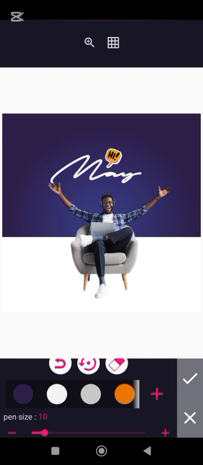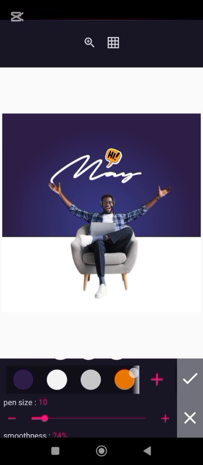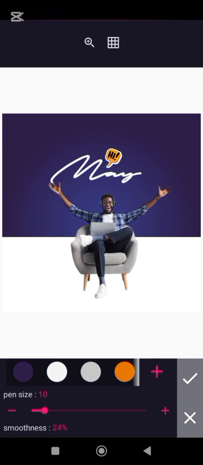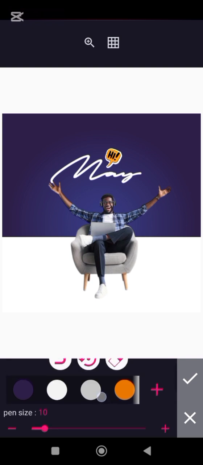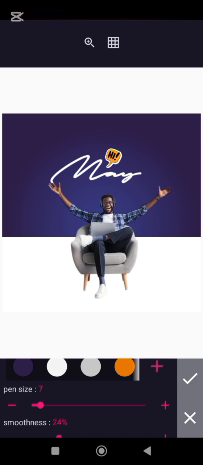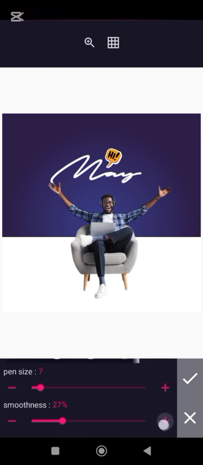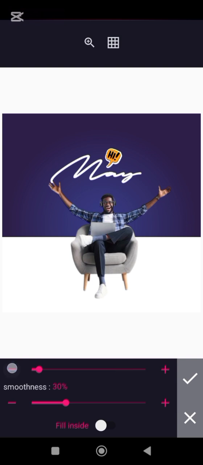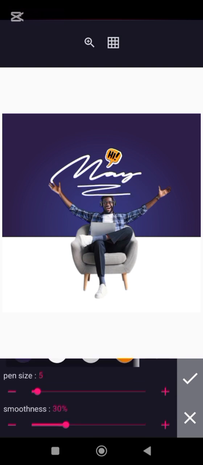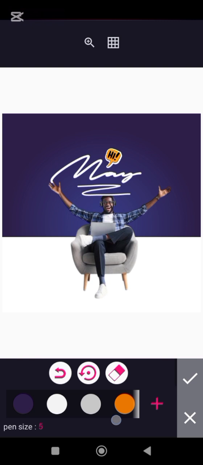I want to just draw that scribble that I did there. It might not be as exact as the other one there, but I'll just show you how to achieve it. So the first thing you do here is to reduce the pen size, because when this is at 10, it's kind of big, right? So I'll click here to undo. Select the pen color to white. This is white. Then reduce the pen size to something like 7. Then increase the smoothness a bit. Then okay, for the first time it was not nice. I'll still have to reduce the pen size a bit. It's still too big. Then something like this, right? So let's try again.